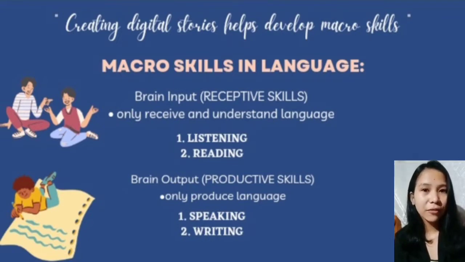Next are the brain output skills or the productive skills, whose only purpose is to produce language. So first on the list of brain output skills is speaking. When a story is heard, two things happen. First, meaning is taken from it. Second, it is shared through retellings, role plays, songs, chants, and the like. Storytelling sessions are venues where the listener takes in a message or story and sends it back to convey it to another through oral means.